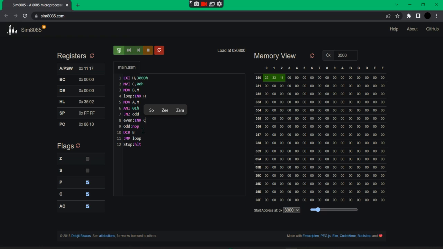Alright, so once we are done with it, we will have something in C, and that will be how many even numbers there were. And what do we do with that information? Store the result in 3100.